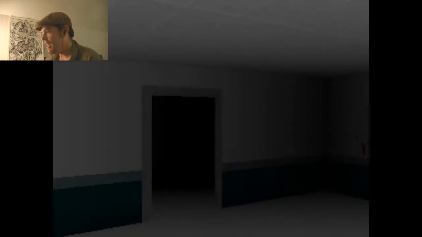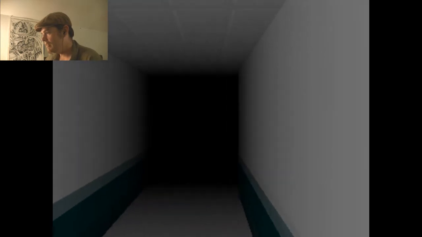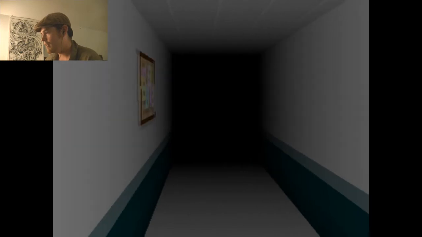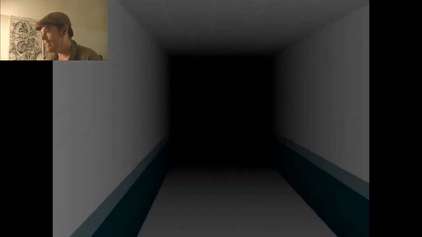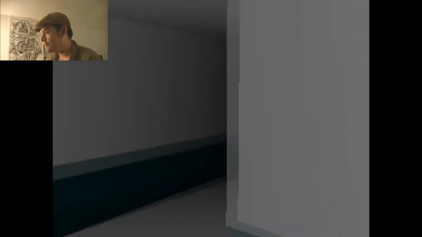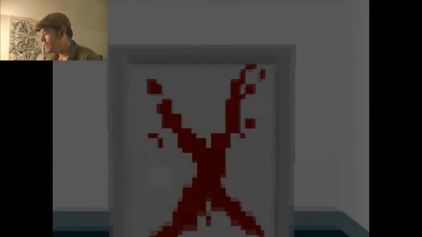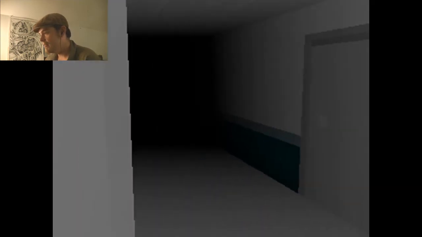Exit key. Yes, can I get out of here? Please, can I get out of here? I don't want to panic. I'm going to panic now. I don't want to die. This is not where I came from. I do not believe this is where I came from. No, this was not where I came from. The level's changing on me.